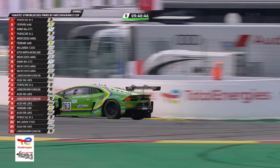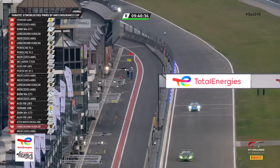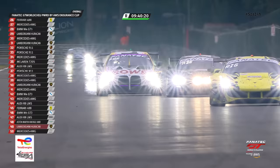Rigon was very gentlemanly. Once he saw he was coming up the inside, saw no point in closing the door. But also, Martin, with the gravel trap now at the source, if you're on the outside, someone's come up the inside, you're the one that gets tipped into the gravel. So I think an element of maturity there. No, you can come through as long as we don't clash, and I'll tuck into second rather than sitting in the gravel trap and watching the world and his dog go by. Well, because of the gravel trap, if you've got your line wrong and you get on the gas on the wrong line, there's nowhere to run out wide. So suddenly, you might have to hit the brakes.